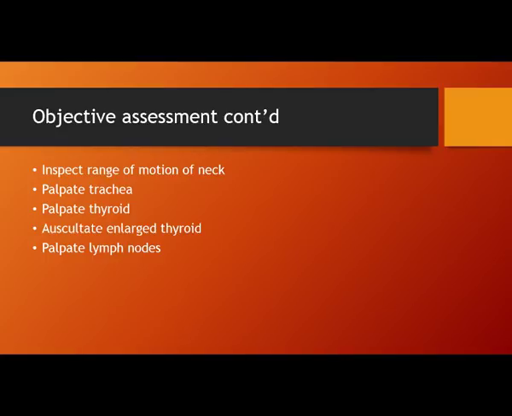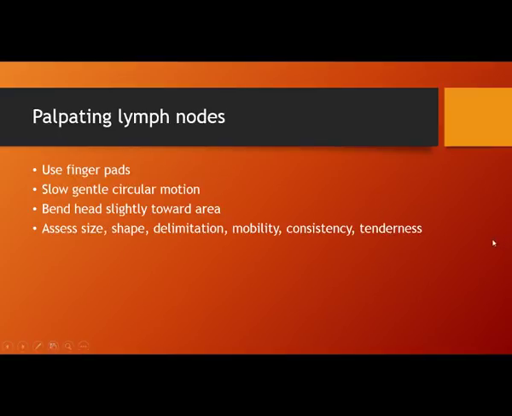And then you palpate the lymph nodes. Remember all those lymph nodes we mentioned on a slide earlier? You would palpate, and that seems like a lot, but actually when you get into doing them, you can palpate them fairly quickly. Generalities of palpating lymph nodes: you use your finger pads and you do slow circular motion, and have the person bend her or his head slightly toward the side that you're palpating on to help relax.